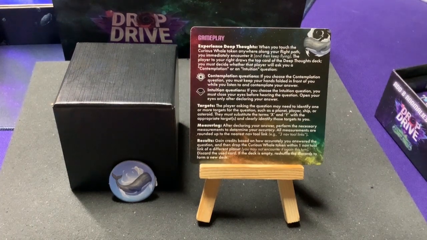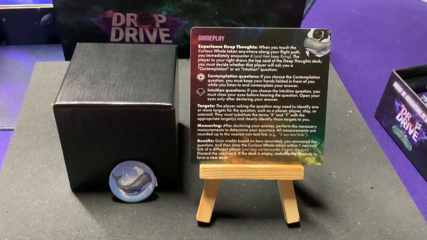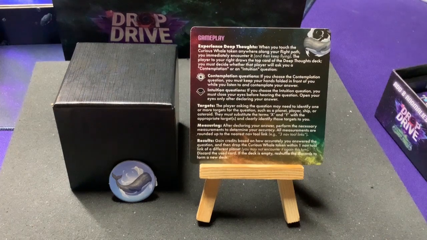Contemplation questions. If you choose the contemplation question, you must keep your hands folded in front of you while you listen to and contemplate your answer. If you choose the intuition token, you must close your eyes before hearing the question. Open your eyes only after declaring your answer. Interesting. So maybe they have something to do with touching things or not touching things, or maybe seeing or not seeing things.